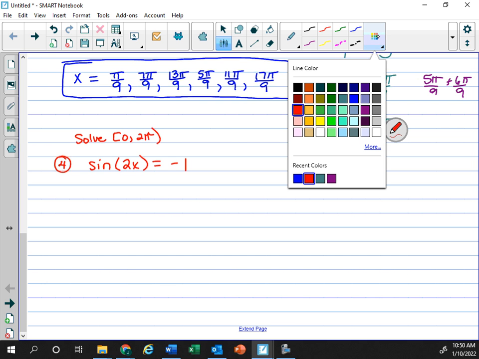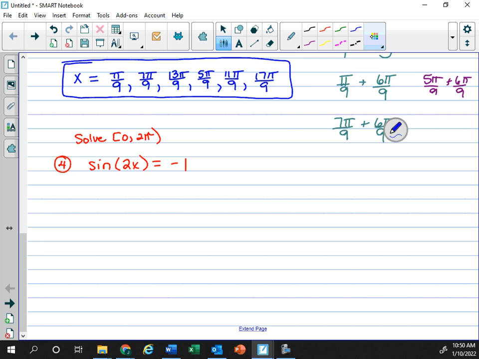All right, guys, let me go through it. Lots of you are doing very well with this. So off to the side, I would think about when does sine of theta equal -1? That only happens in one spot, okay? That only happens at 3 pi over 2. So guys, right from this step, do you know how many answers you should have at the end? 2, okay, good. So then I'm going over here, 2x equals 3 pi over 2 plus 2 pi k. Divide it all by 2.